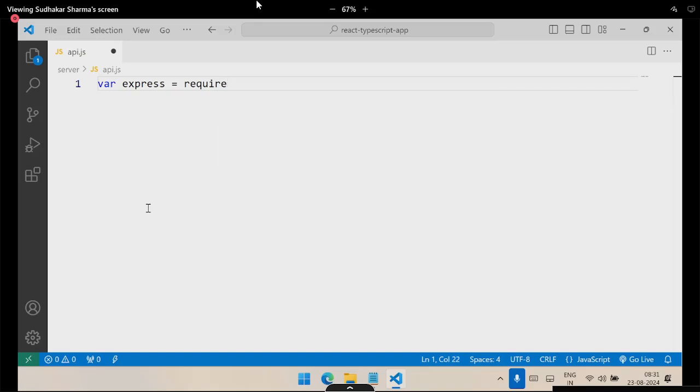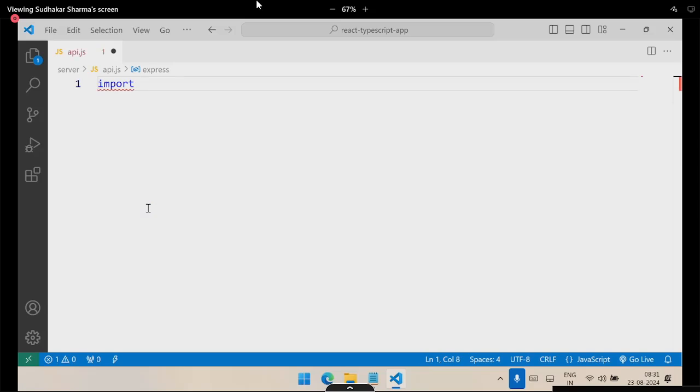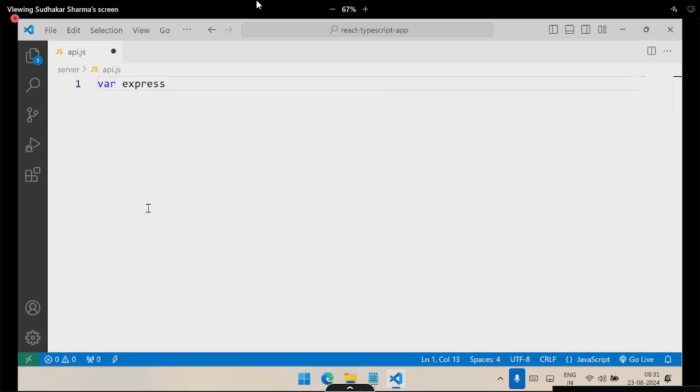Require is a command used in Node.js to import any module. Generally, to import any module, you import the name from the module name. But here we first create a reference and equal to require.